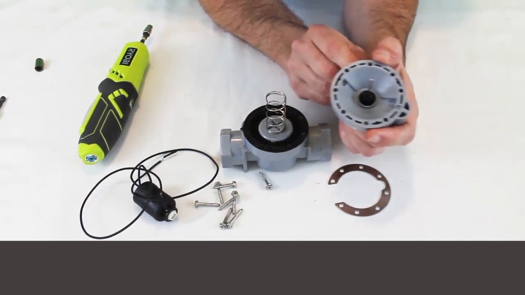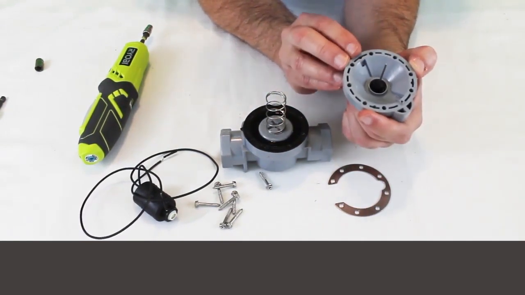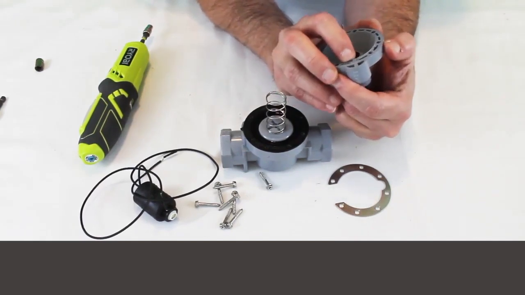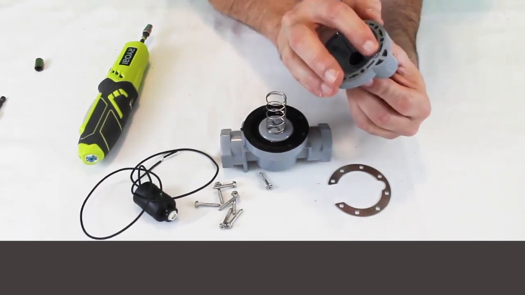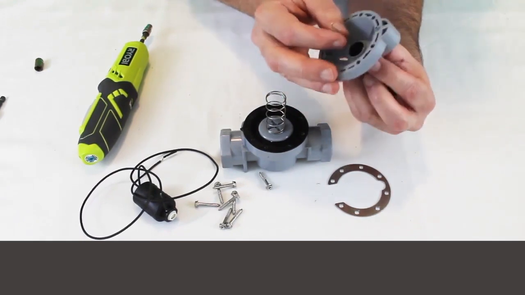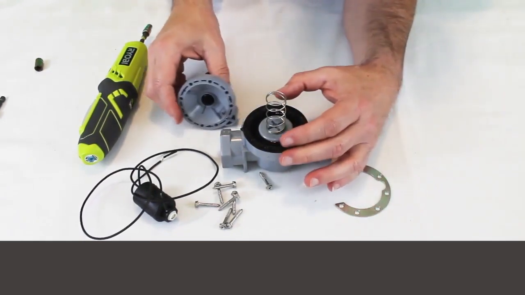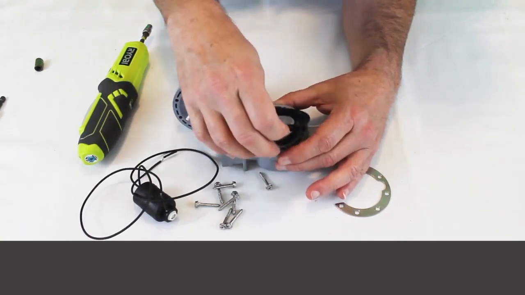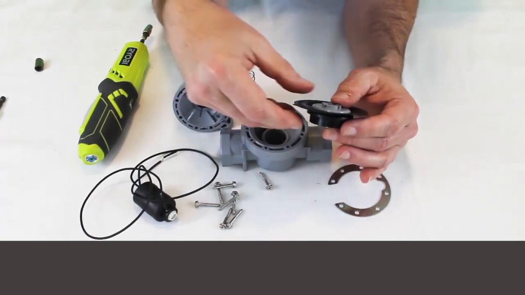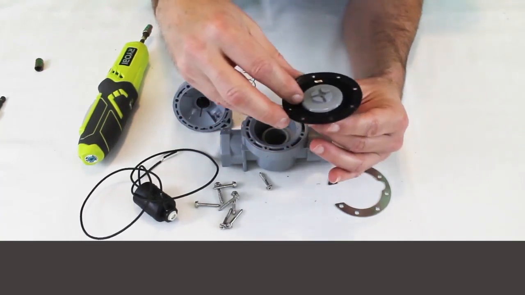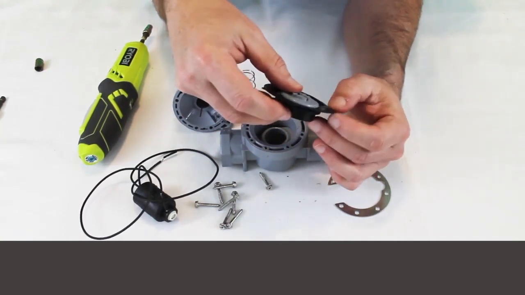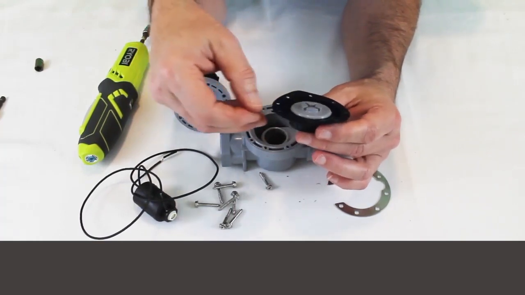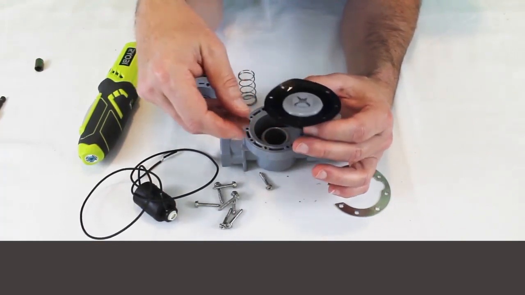All right. And like all the other ones, if you're going to put the original parts back on, just inspect everything. Check the little pilot hole here for the solenoid operation. Check your pin, make sure it's not damaged. Spring. And now let's take a look here at the diaphragm.